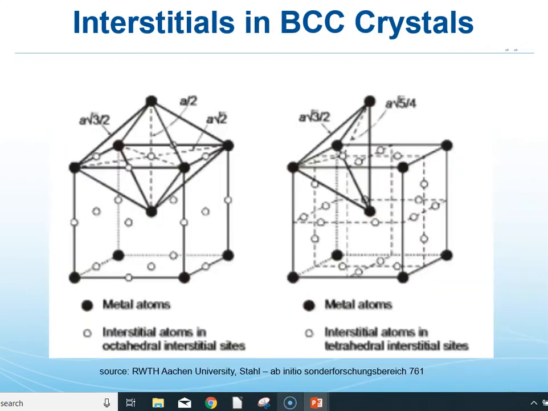In BCC crystals, it's almost reversed. You have an octahedral hole up on what would have been the face center if you were a face-centered cubic. So in this figure, the dark circles are the lattice positions and the lighter hollow white circles are the interstitials. The left-hand side shows the octahedral holes, or the 6F positions in BCC, and then over on the right-hand side, the tetrahedral holes. For ferrous alloys, this is really important because this is where the carbon would sit in room temperature alpha ferrite iron, and it's a major strengthening agent.